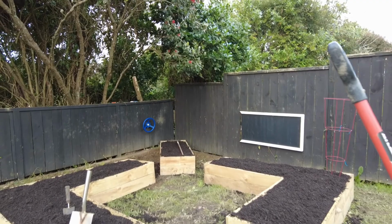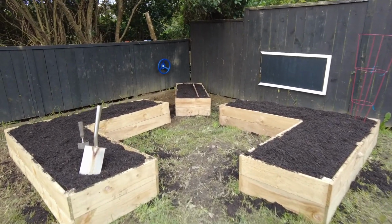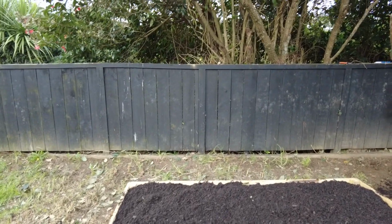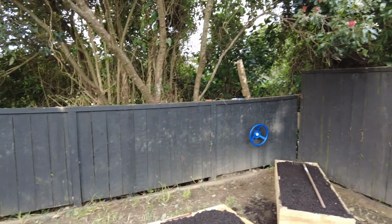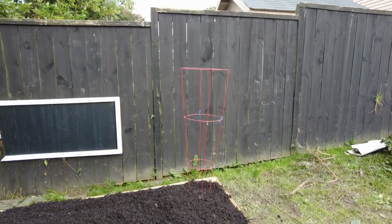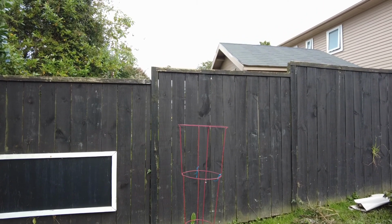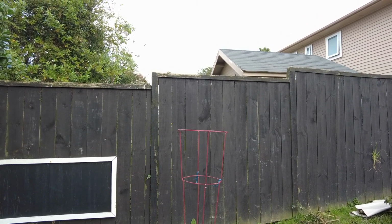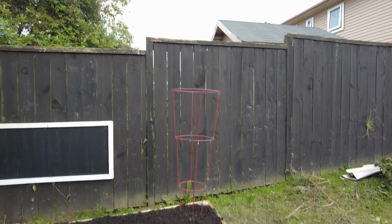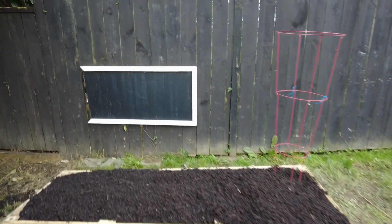So we are done. So again, walk in here, and you can see we've overfilled, because obviously there'll be some settling and stuff that will happen. I just put the frame in there just to see how far to get the tines down, and that it would go right to the ground. They're about 60 centimetres deep, I think. Maybe. It could be 30. I don't know. The details escape me. My head is tired. So yeah, this is all done.